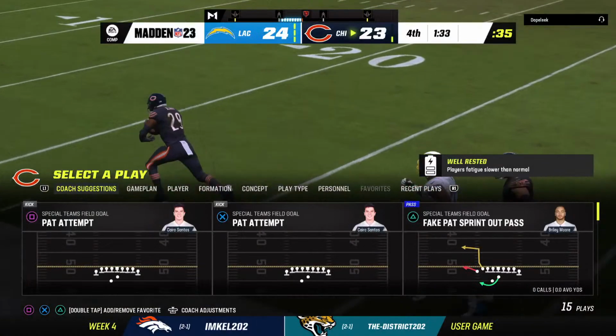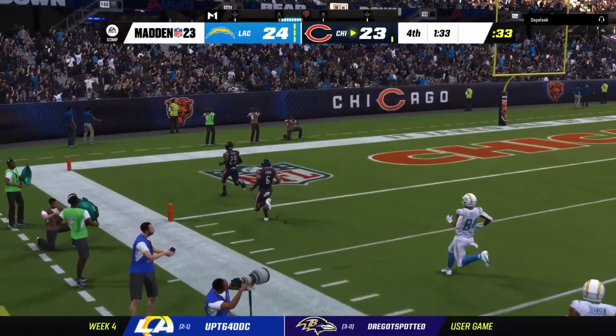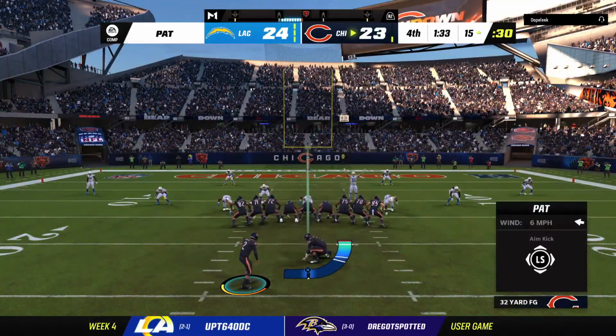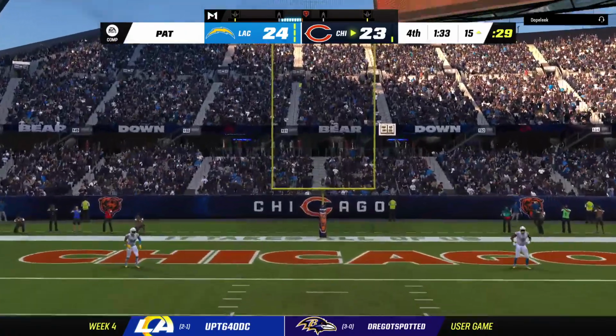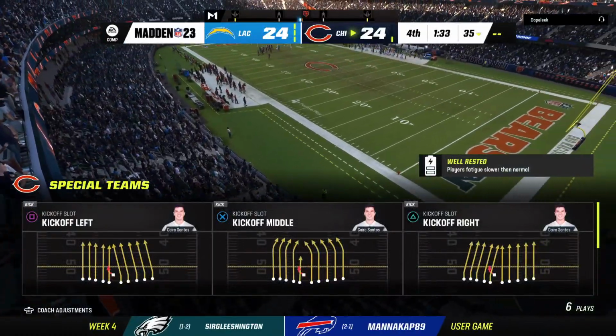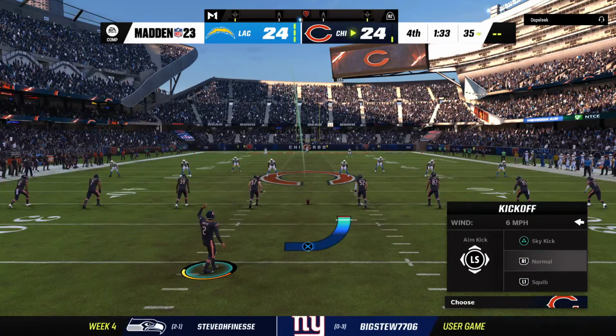A point away from tying this thing up. So they were down by a touchdown, probably just hoping the defense could hold them, maybe force the punt. Instead, they forced the turnover and take it into the house. Well, the plan was perfect. That's exactly what they wanted. Instead, they got a lot more than that. Big-time capitalization by taking the ball away and putting it in the end zone.